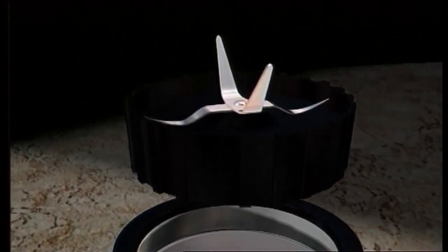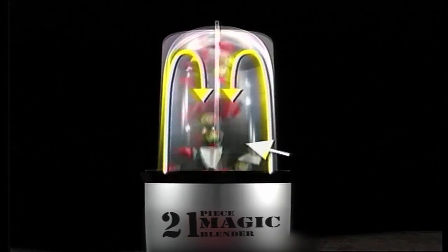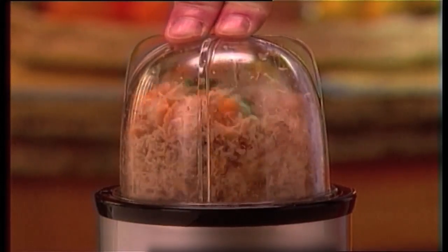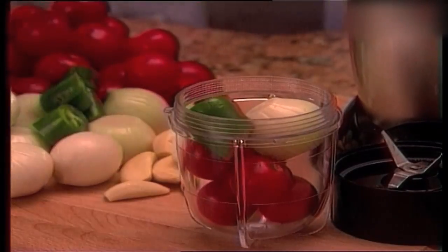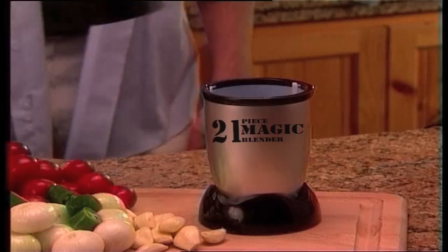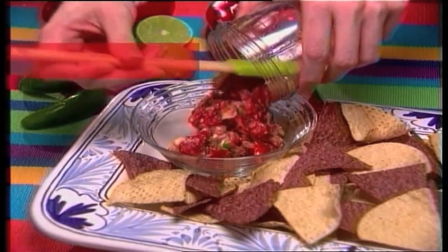The secret is the specially designed blade and unique bullet-shaped design that automatically circulates food back into the cyclonic cutting zone with so much force and speed that it can do virtually any job in 10 seconds or less. And nothing could be easier. Just watch. Simply load your ingredients like tomatoes, onions, garlic, and hot peppers into the bullet cup. Twist on one of the specially designed bullet blades. Pop it onto the ingenious high-torque power base, then simply press. And in less than 5 seconds, you've got just the right amount of zesty salsa, garden fresh and ready to eat.